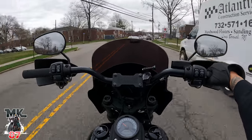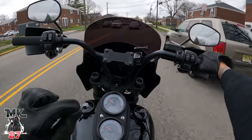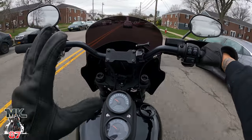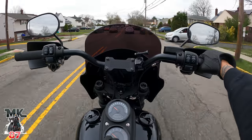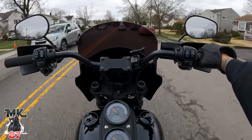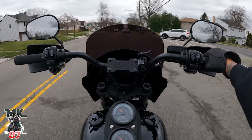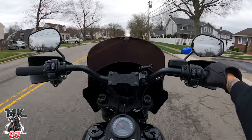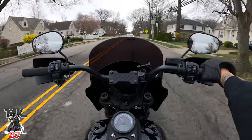I was getting rid of one of my bikes, and for a short minute I thought about getting rid of this bike — then I had to smack myself in the face, like, I would never get rid of this bike. So my second option was getting rid of the Dyna, because I can't afford three bikes — this bike plus my Dyna plus the Roglide, which is thirty thousand dollars. There's no way.